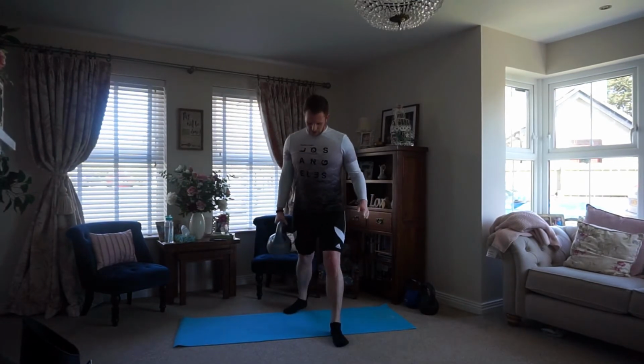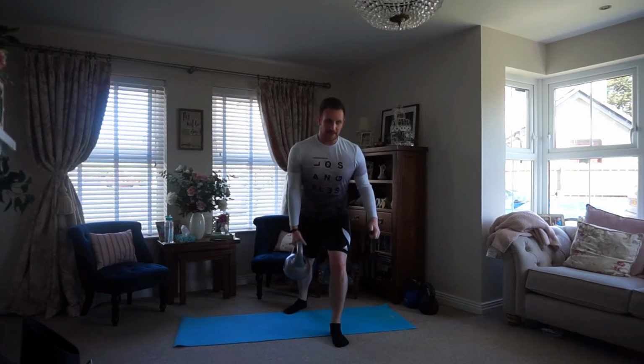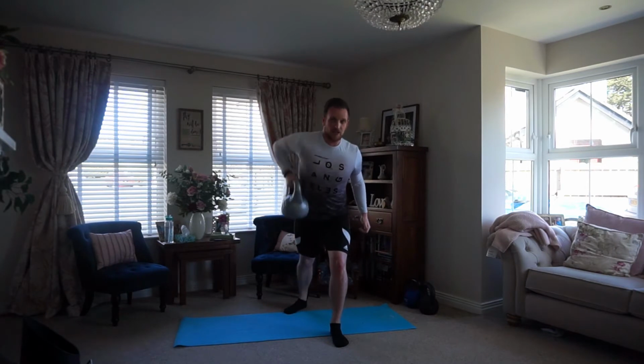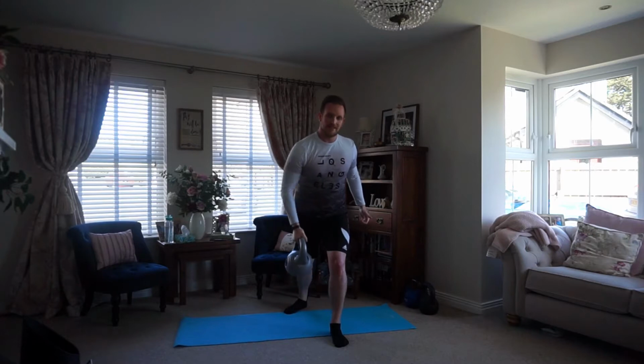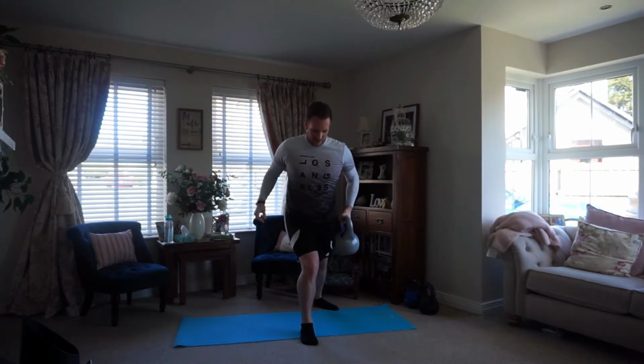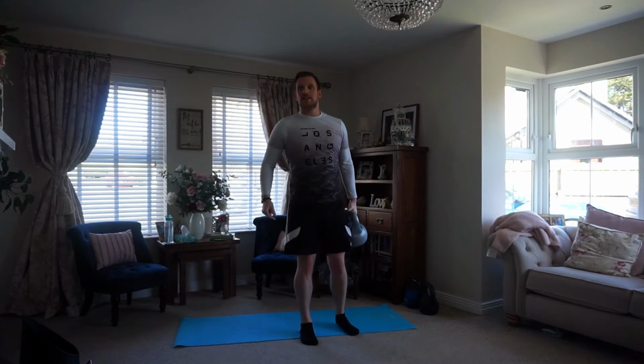Next, we're going to be doing the bent over rows. We're not going to be working the legs on this. Bent over rows are normally brutal for the legs, but what I want you to do is get a good starting position, feet just apart like that. You're leaning down, back nice and straight, not slumped over, but back nice and straight. You're just driving that up into the armpit there and slowly back down, getting that tension on the arm. So we're going to be doing right hand side, and then we'll be doing left hand side the same, just leaning in, chest going over the front knee, and you're just driving that weight up.